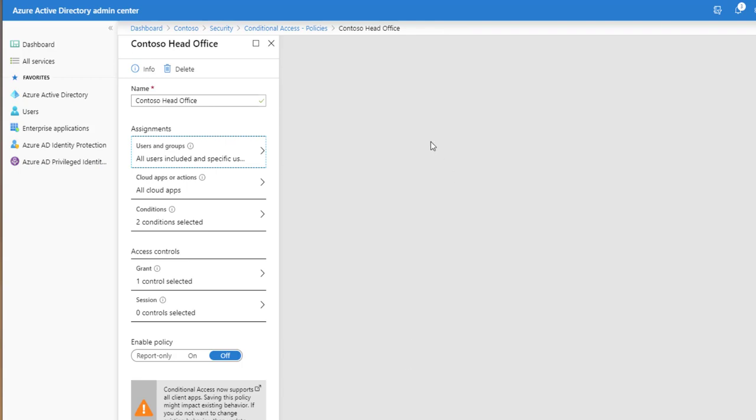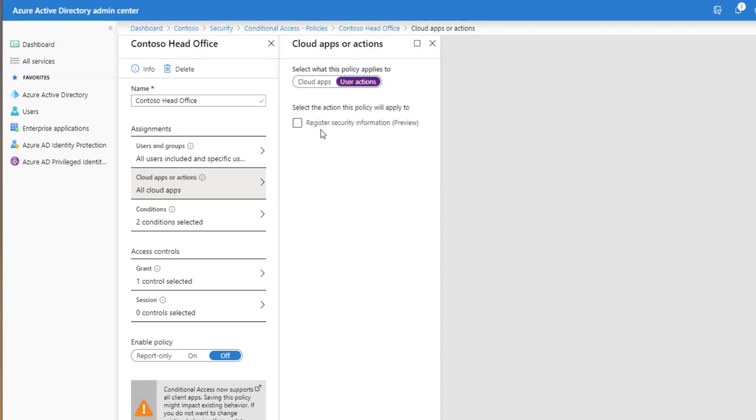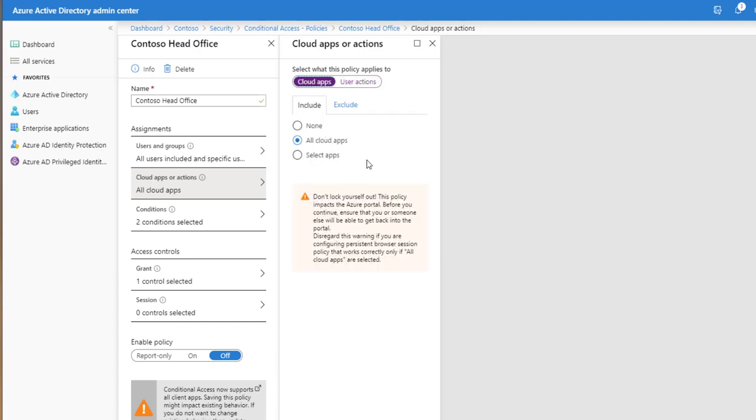because I know they only ever sign in as global administrators from inside the organization and wired in, so conditional access is less relevant to them than it is to my salespeople and my remote workers. My global admin users are likely to have devices that are wired in, therefore they're compliant and they're coming from a location I know. So I then choose my cloud apps. I'm going to choose all cloud apps here, which again could lock me out of every application, so be aware of that. And user actions, I could, instead of doing this for applications, do this for registering my security information, which is the information I would need to be able to register for MFA or self-service password reset, any of that type of information there.